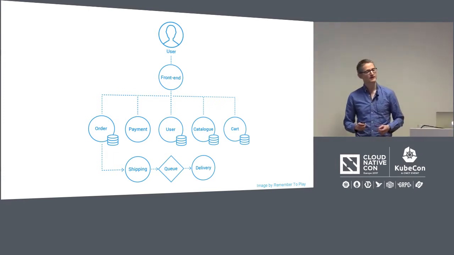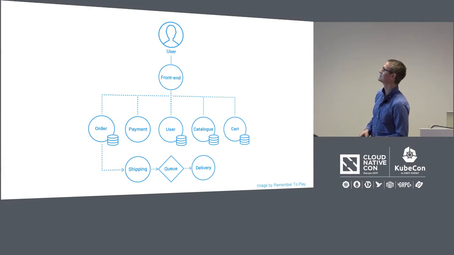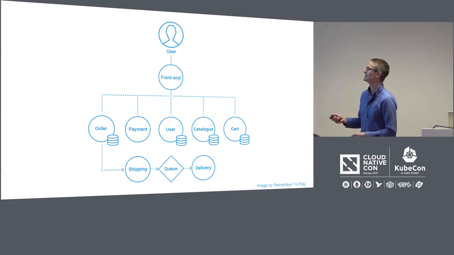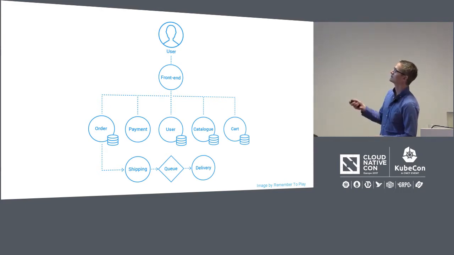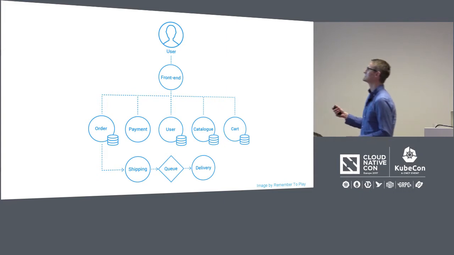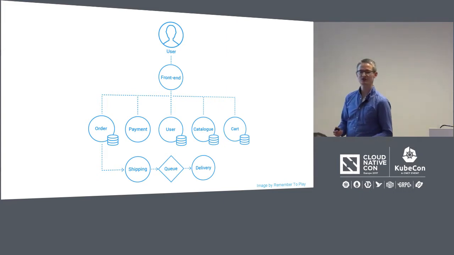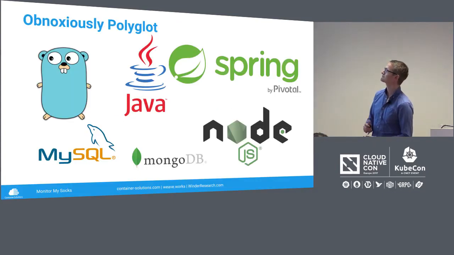The actual layout of the example looks a bit like this. Each of these circles is a service, and these services are backed by certain databases, and we've got a few other technologies in there like queues as well. The front end is serving a dual purpose. It's hosting the static content, the website stuff, and it's also acting as an API gateway to the rest of the services. The rest of the services represent different parts of the imaginary sock shop, so we've got a cart, a catalog and an order processing line, things like that.